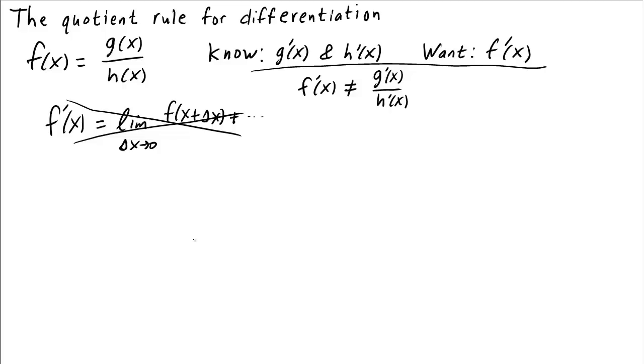In the current form, it looks a little challenging. We have f of x equals g of x over h of x. But we can make it look nicer by multiplying through by h of x. When we do this, we get f of x times h of x equals g of x.